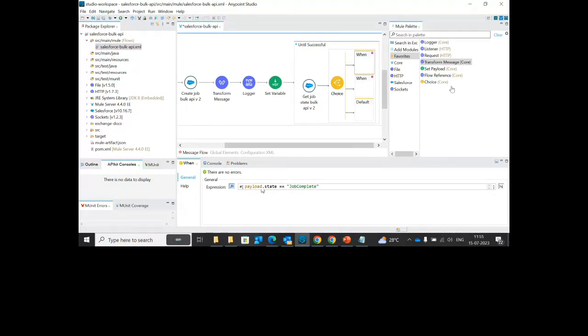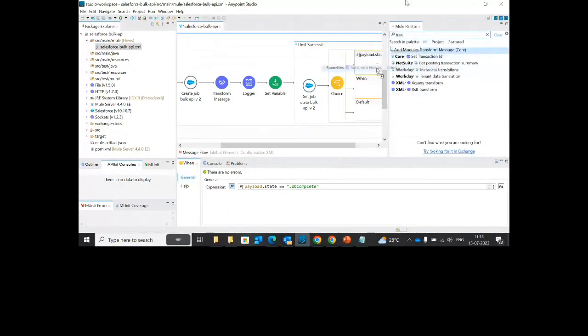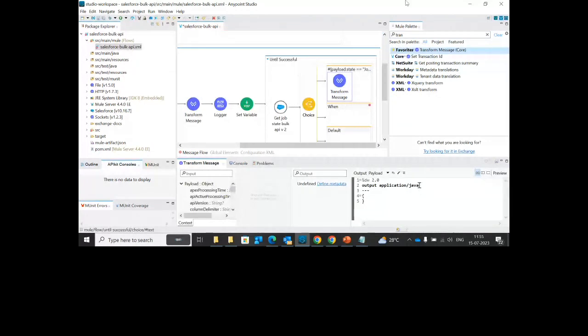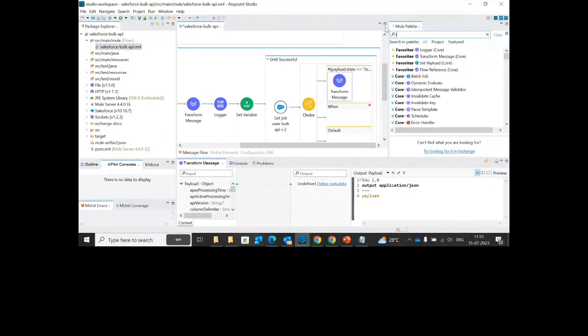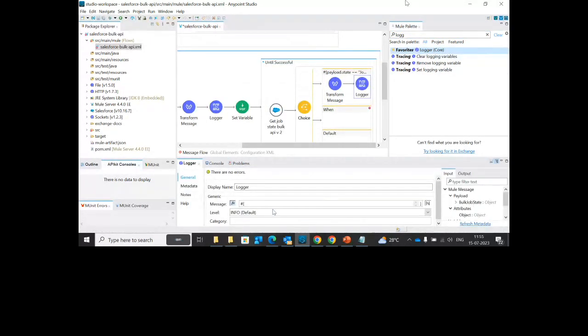Okay. So if it's job completed, then I can say transform message here, JSON payload, and simply log it, payload.